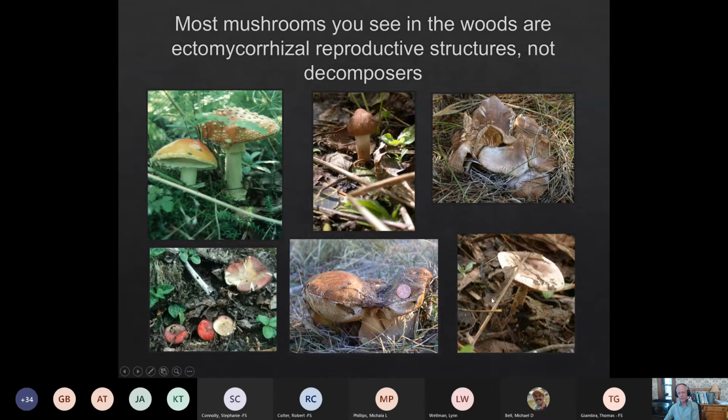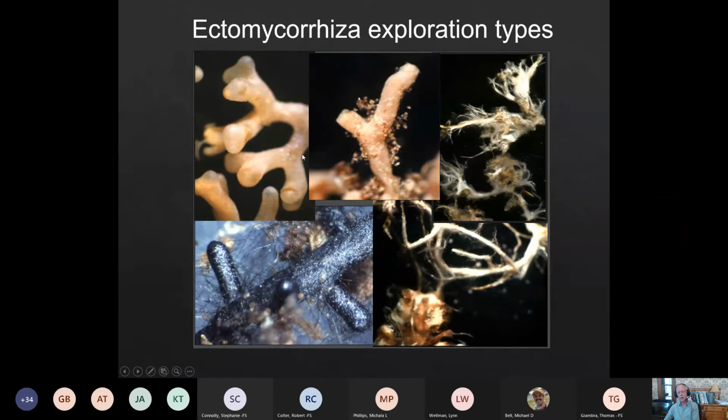So these are all ectomycorrhizal. But when you go below ground, that's where the action is. You saw that previous figure. That was a mycorrhiza kind of like this one here, where the root is connected to these long distance exploring types. There are some other types of mycorrhizas, the roots inside of here, and these go out and wrap around little chunks of soil and try to decompose them. Others have very fine wefts of material that come off of them. Still others have very little material at all.